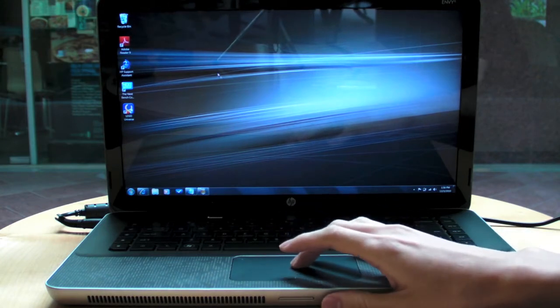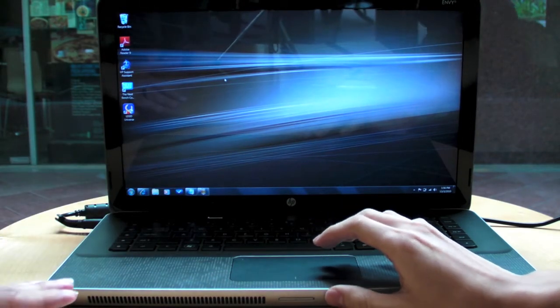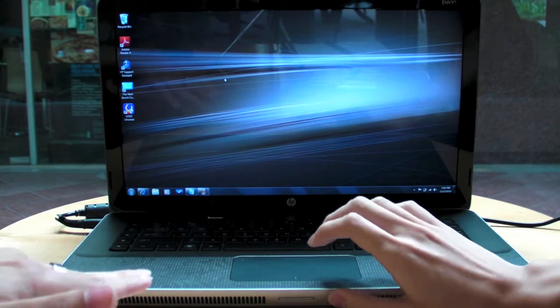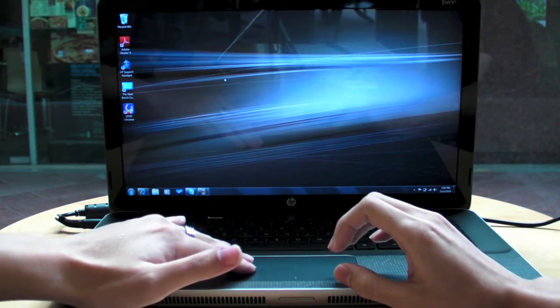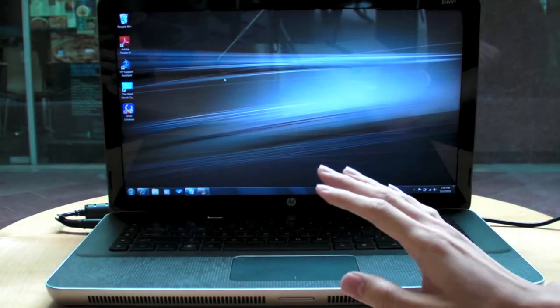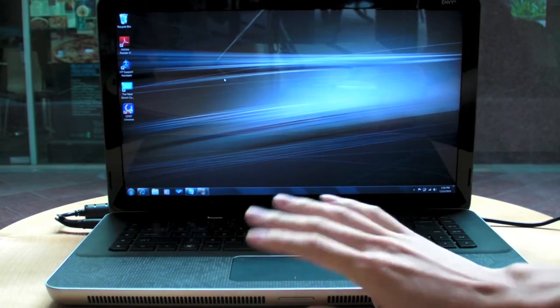I see. And one of the things, the first time I touched this trackpad, is that it feels so good. It's really designed very well.